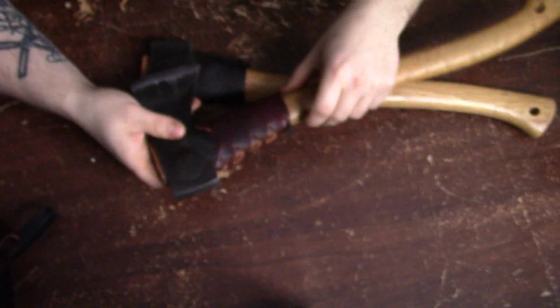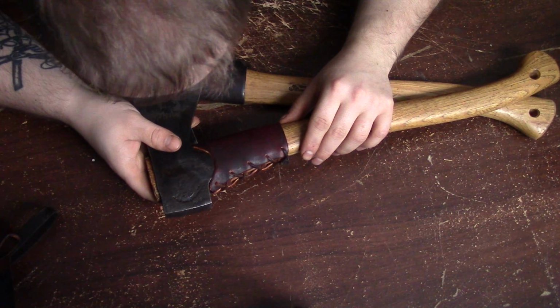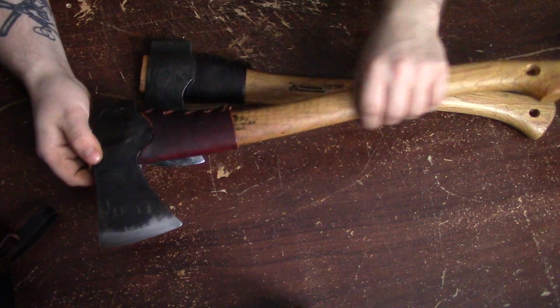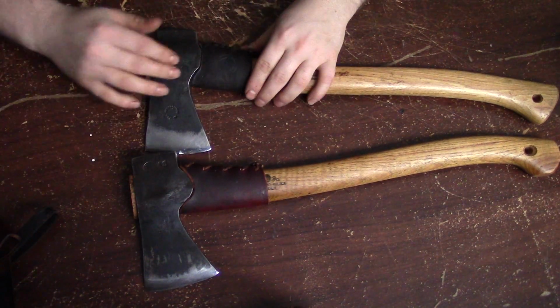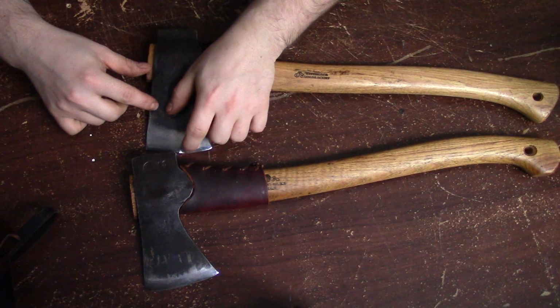Actually, I'm not even entirely sure. I think it says Granfors Bruks, but I'm not entirely sure. But definitely a nice axe. I'd have to give the stamping probably to the Wetterlings. I like that nice deep Wetterlings Sweden. Just beautiful.